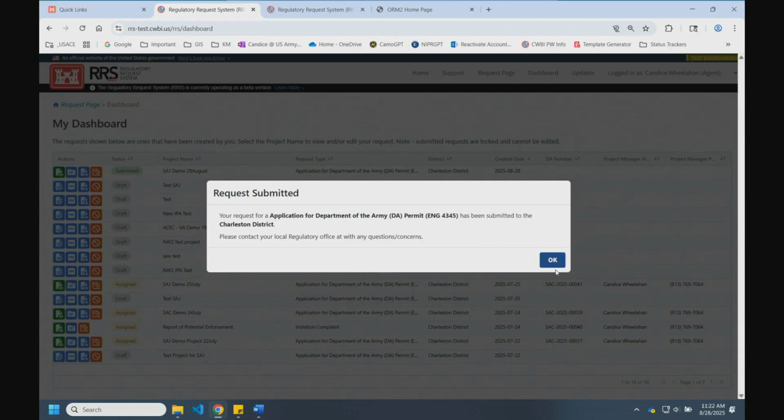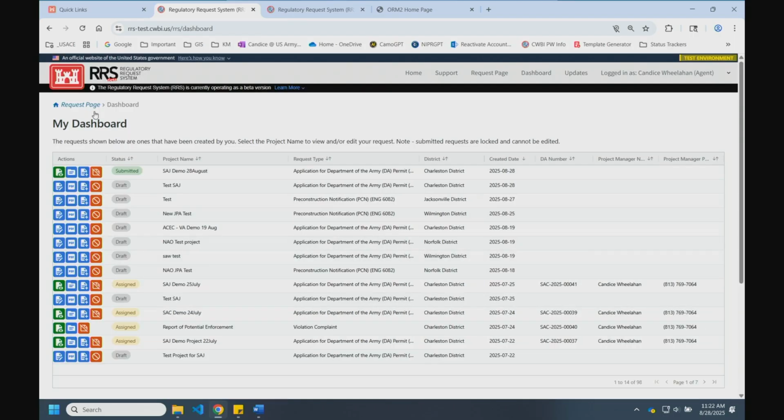In the past, the RPAs would go in, they plug in your contact information, they draw your project boundary, they do all that. Now they just click a button and it says, hey, assign this to Candace, assign this one to Adeline, or send it to the section chief to review and let them know who to assign it to. Now it says, hey, request submitted. You should get a notification and a status. The first notification says that it's been submitted and received. And then the second notification is the one that tells you when it's assigned. It's been looked at, and so-and-so is going to review it, and their contact information.